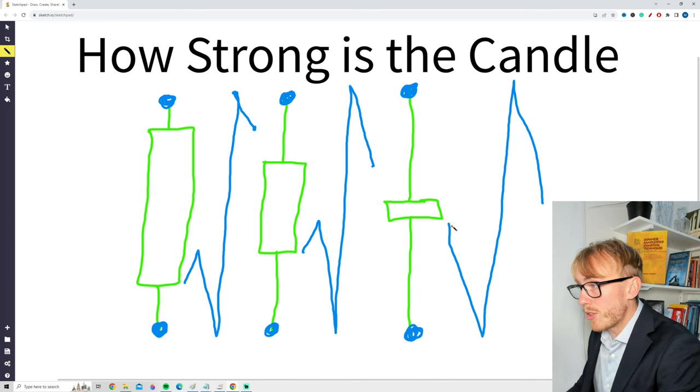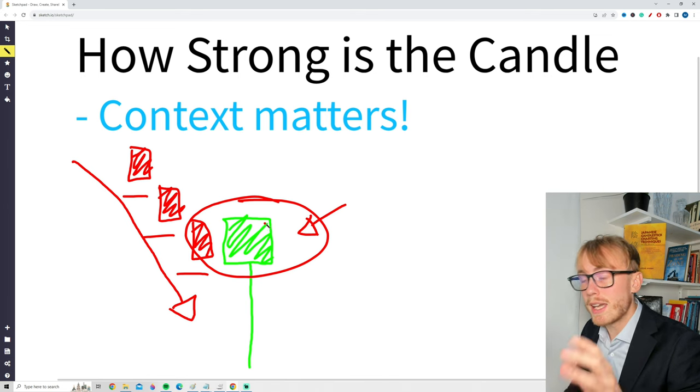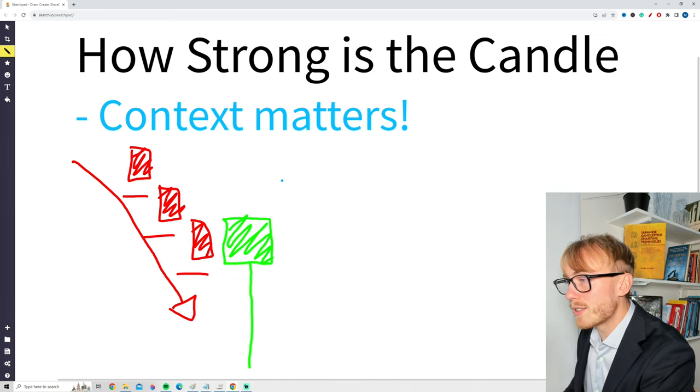Well, as we can see, now the price continued to go down here, continued to go down, but then we saw a strong price reaction to the upside. So if this pattern appears after a strong downtrend, then this is a strong bullish signal. And this pattern actually has a name. It's called a bullish hammer pattern. And we will talk about this pattern later on in this video when I show you guys my top 5 candlestick patterns for beginners. Later on in this video, I will also talk about my top 5 candlestick patterns for more advanced traders. This pattern right here is amazing.